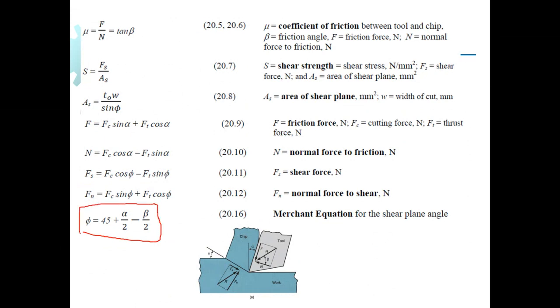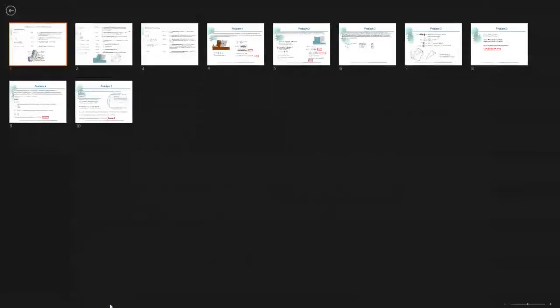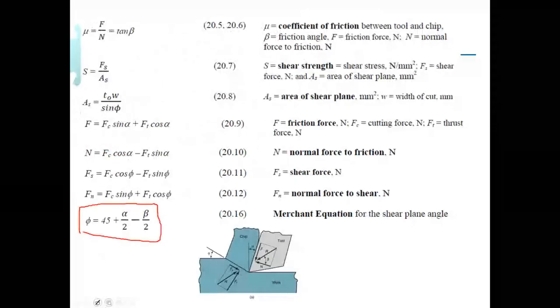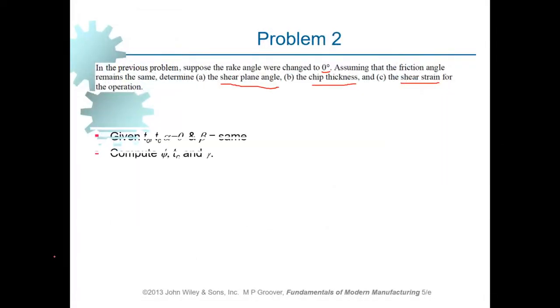So we take this equation from the equation sheet, and also we take three other equations from this slide, and one equation from here, to see if these help us in order to do this problem. We take these equations and return to the statement of the problem here. Okay. Now let's see what is given.